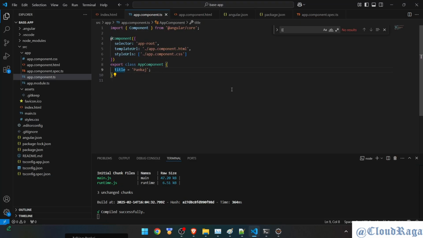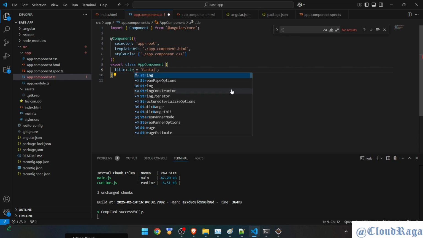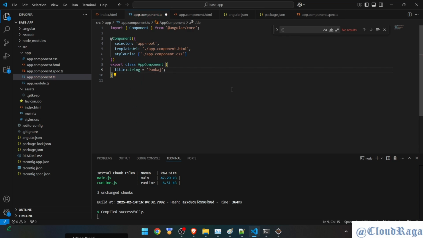How to create variables? You can write colon string. The good thing about TypeScript is it knows what type you have given, so by default it understands. Again, it's not a feature of this, it is coming directly from JavaScript. So again, I'm repeating, you don't have to explicitly write the JavaScript code, but yes, it's possible to write it. It gives you lots of options. So that's how you can give variables.